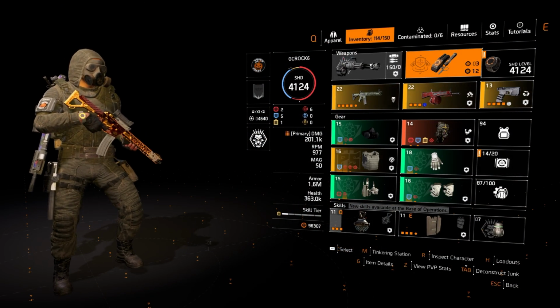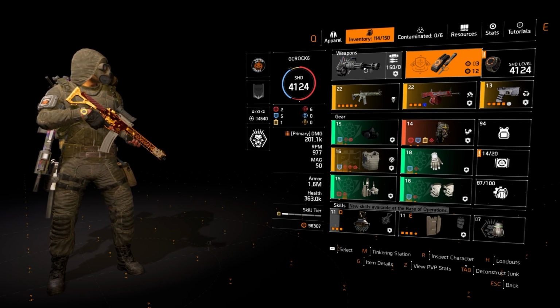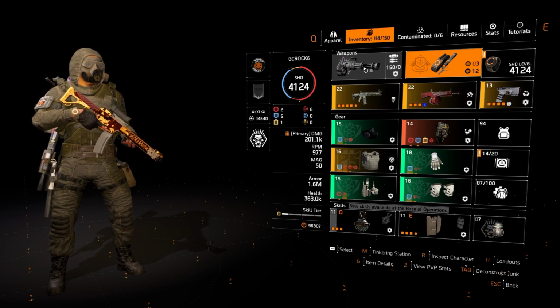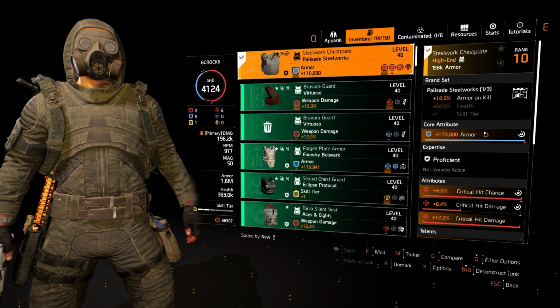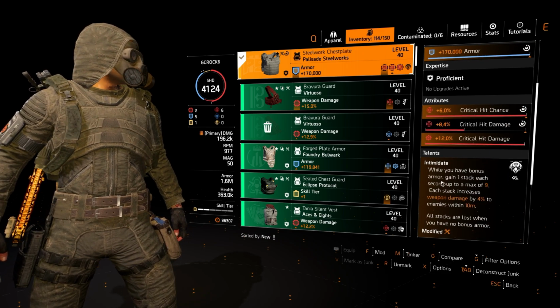I spoke about the gunner specialization. It was helping with the ammo there, but also the rate of fire, and the armor on kill. You get 10% armor on kill for survivability, and that matches with the Palisade chest piece I'm running on the build. We run this Palisade for another 10% armor on kill. It's a blue Courier, got crit chance, crit damage rolled with a crit damage mod, and I was running Intimidate.